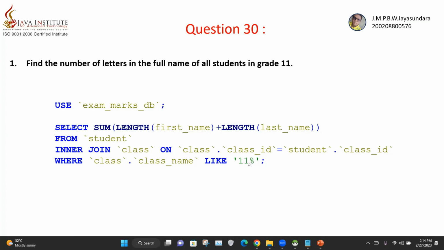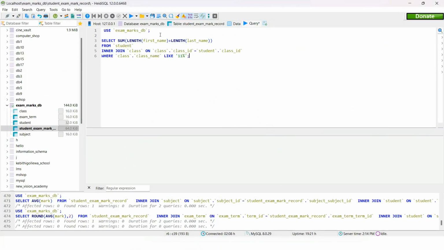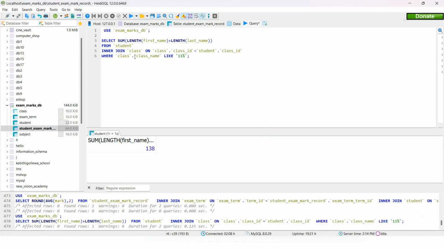Since here we have used the percentage mark at the end, the first two letters should be 11 and the rest can be anything. Let's go and execute this query. After inserting the query, we can click on this run button and it's going to give us the total of the first names and last names in class 11, which is 138.